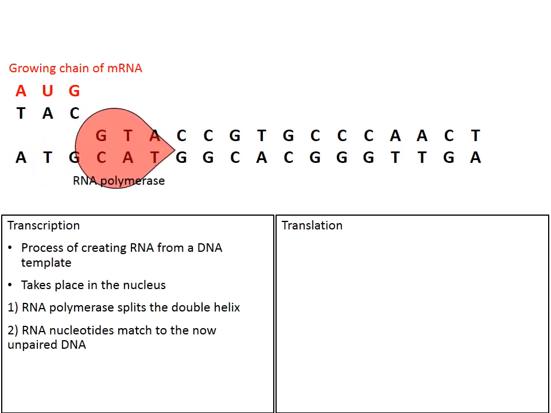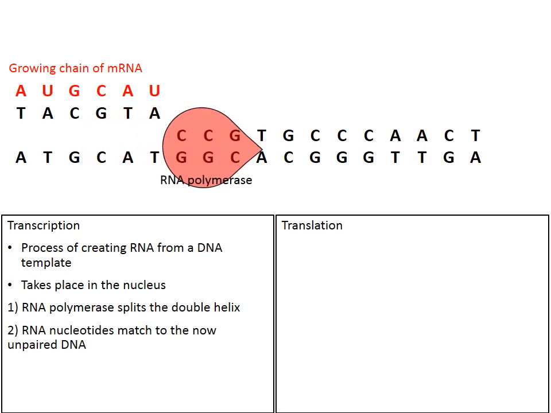Well, the enzyme RNA polymerase continues down the length of the DNA helix and continues to pry apart the DNA double helix, and that exposes more and more unpaired DNA bases for mRNA to match and bond with. And down the length of the double helix this proceeds, RNA polymerase prying apart the DNA, mRNA in red matching up. And notice what just happened at the back end: the DNA starts to zip and come back together.